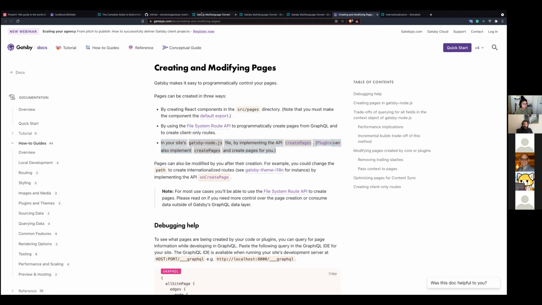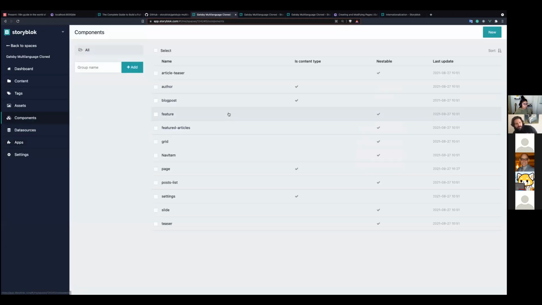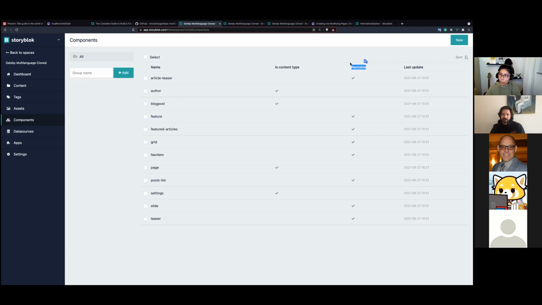So let me very quickly show you what content type means. Here at Storyblok's dashboard on the left-hand side, there is the components section. When you click it, you will be able to see some of the components you created earlier. At Storyblok, we are based on the atomic design theory. So each component can be nested within others so that you can reuse these components in necessary entries. And here we have two elements, which are content type and nestable. Nestable components are the ones I was explaining earlier, where you can nest smaller component parts. But we want to pay attention to the content type this time.